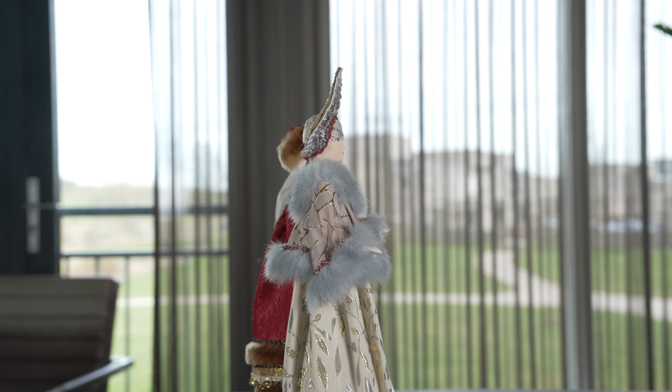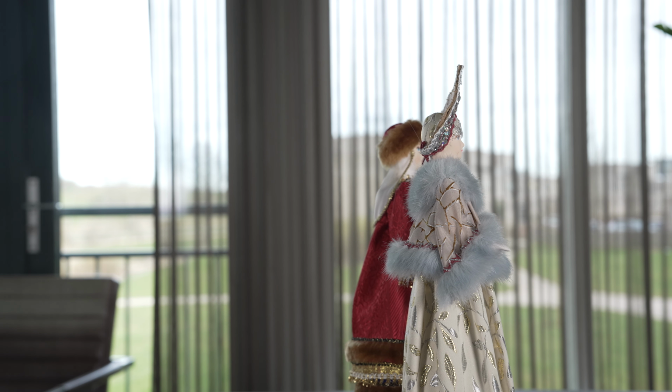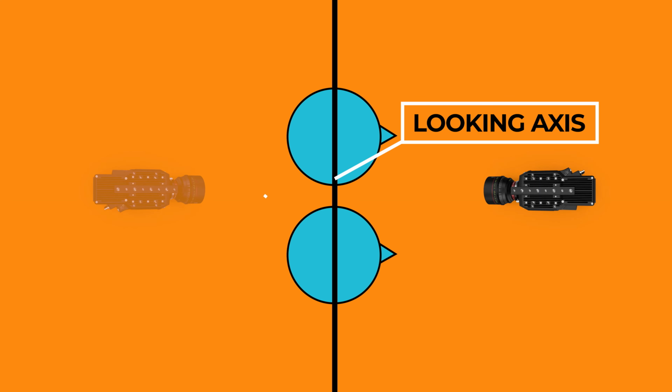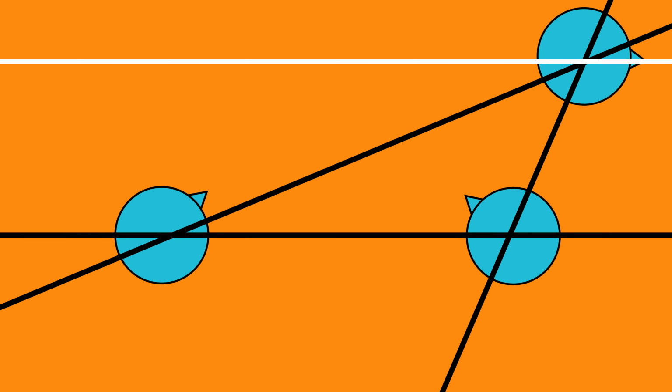It is possible to have a looking axis and a moving axis in the same scene. Just think of two people walking next to one another while having a conversation. In this case, you will have to pick the most important axis. In most cases, the looking axis is the most important one, but not always. In a car chase, for example, the moving axis is almost always the most important one. If you have 3 or more people in a scene, there can be multiple looking axes, and if they're moving as well, it can be pretty complex, so it is crucial to plan your shots ahead of time.